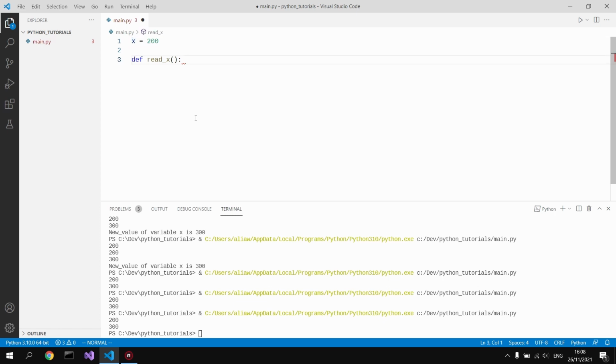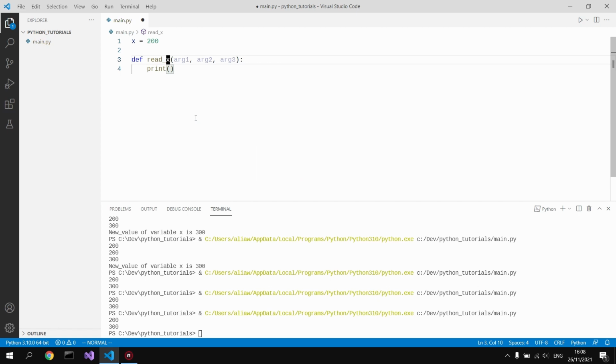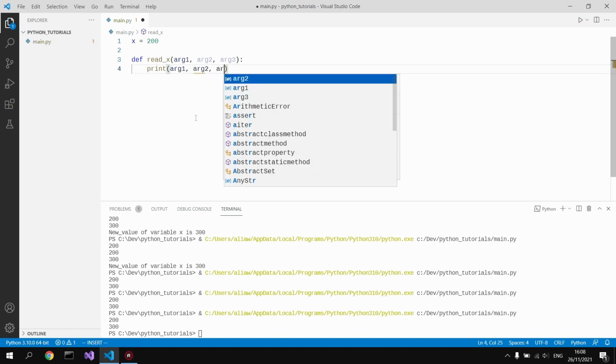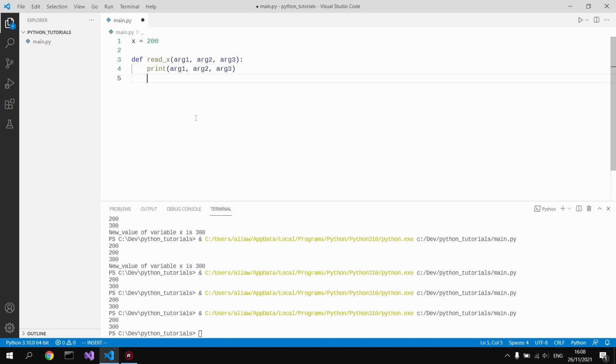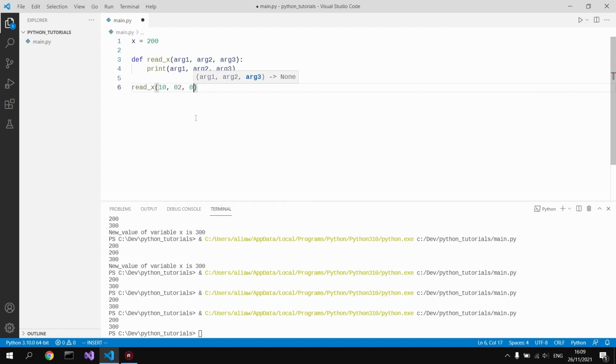But now we can talk about something called the parameter list. You see these brackets here, you're probably wondering what's the point of these. Well, I can actually pass things in here. So we can pass arg1, arg2, arg3. Actually, you can see my IDE, Visual Studio Code, is highlighting these a different color because it knows we did not use these yet. So we print out arg1, arg2, arg3, and then we'll do something like call it with 10, 20, 30.